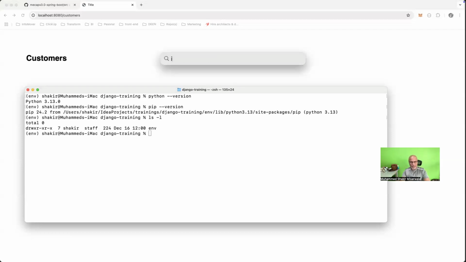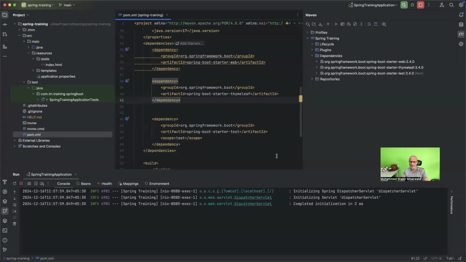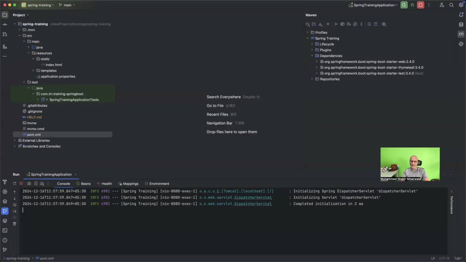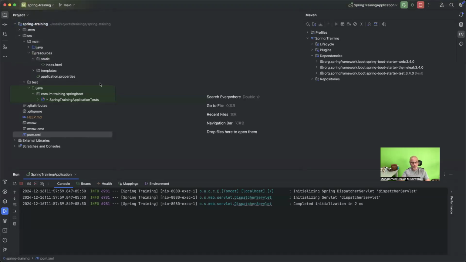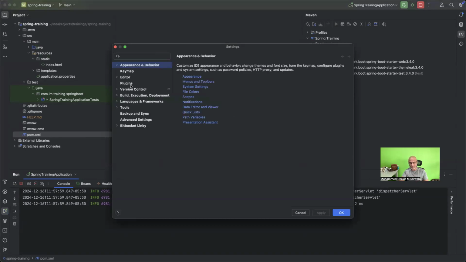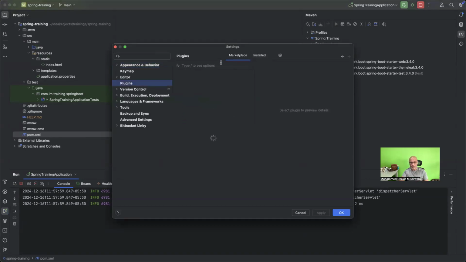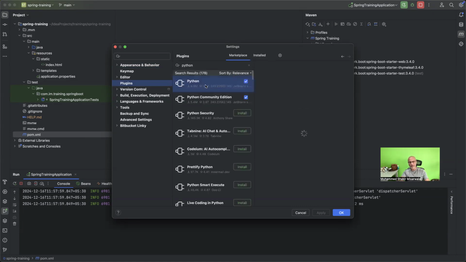So now I will go to my IntelliJ. And I strongly recommend for Python also you use IntelliJ. You must use IntelliJ. And you find out when you go to IntelliJ, you say settings. And when you go to settings in community edition, I'm sure that is available. You go to plugins and you have to just simply search for Python and you will get the Python plugin available. Can you see this?